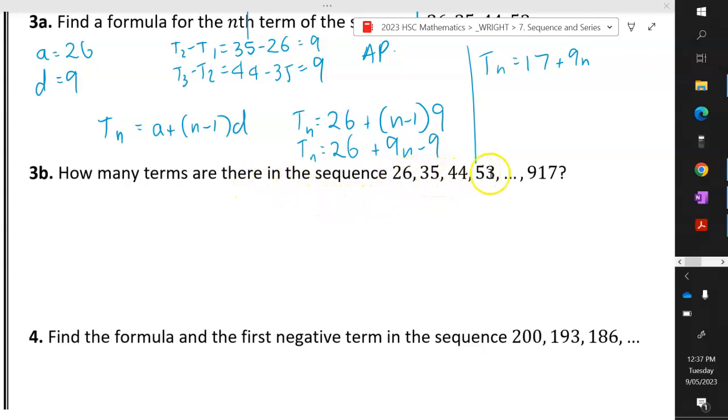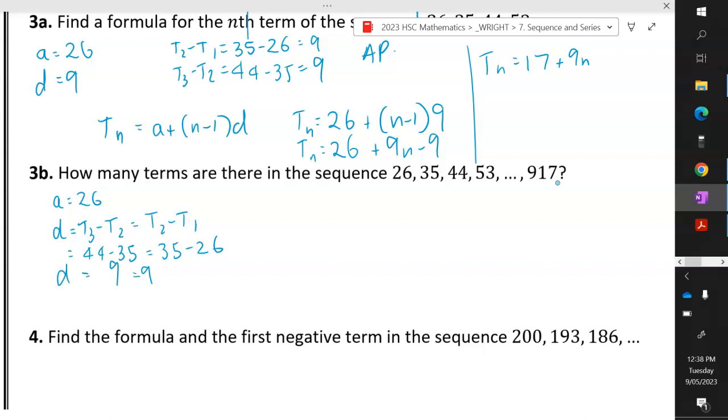Okay, so we can now find some other information about sequences using our formula above. So I've got a sequence here, and there's a few missing numbers in the middle, but we know that our nth term, which we don't know what term that is yet, term n is 917. Our first term is 26, but let's just see what our common difference is. I'm going to do a test and write it a little bit differently. So we can go term 3 minus term 2. Does that equal term 2 minus term 1? So let's show that. We're going to have 44 minus 35, does that equal 35 minus 26? 44 minus 35 is going to be 9. 35 minus 26 is also going to be 9. So that's our common difference. It's another way of writing it.